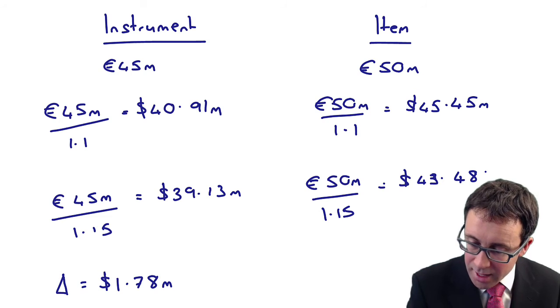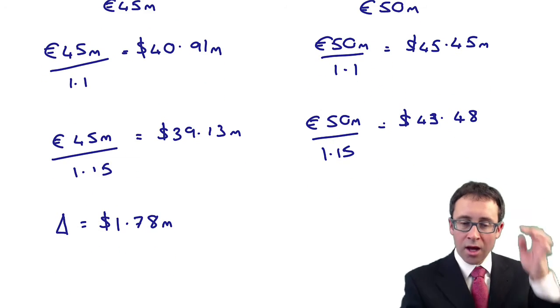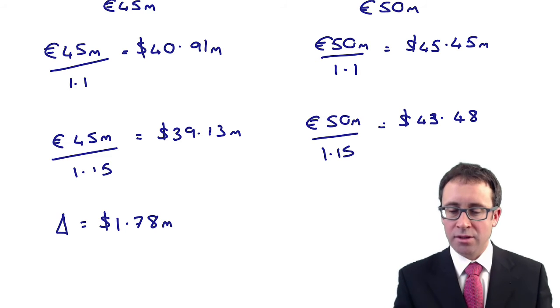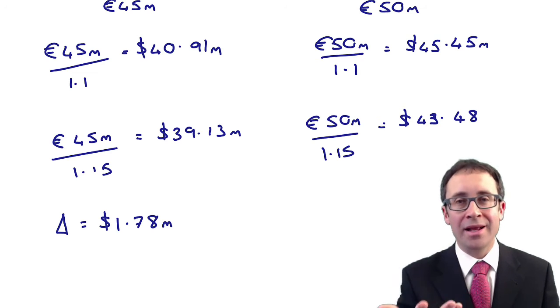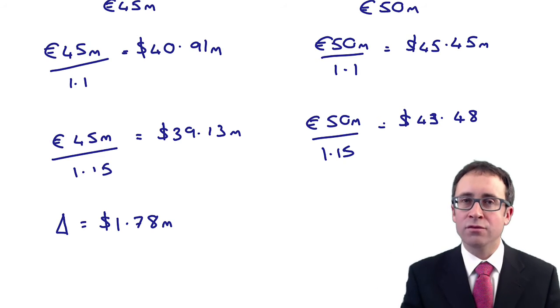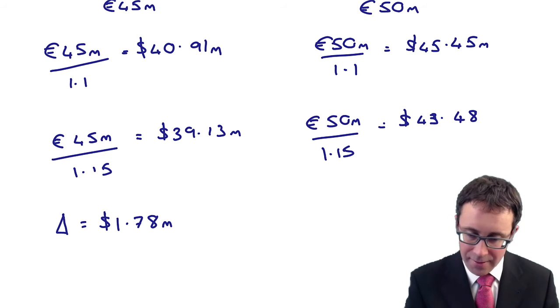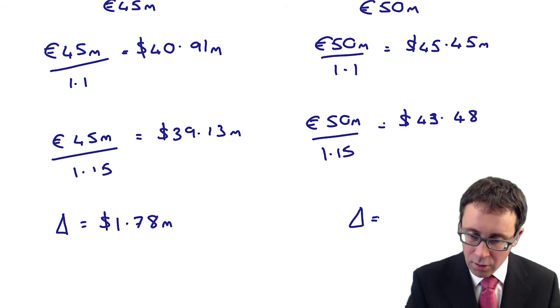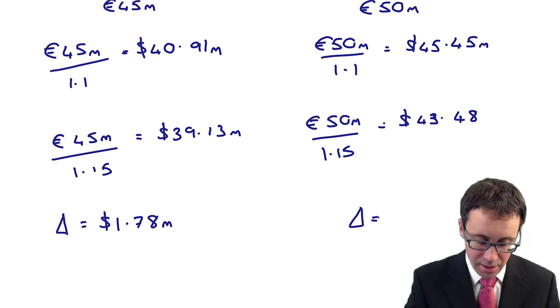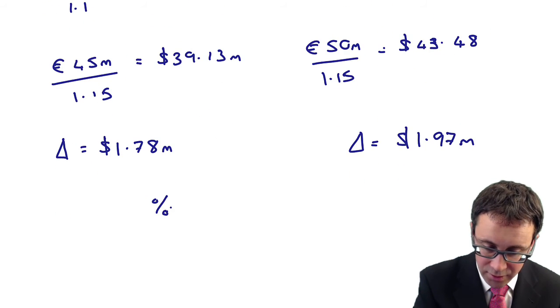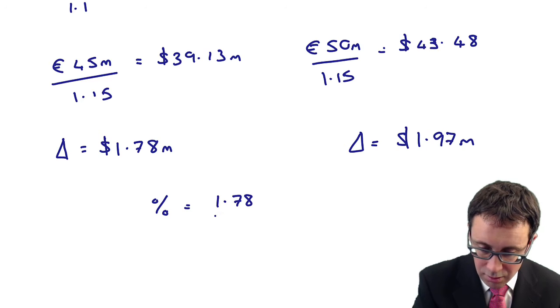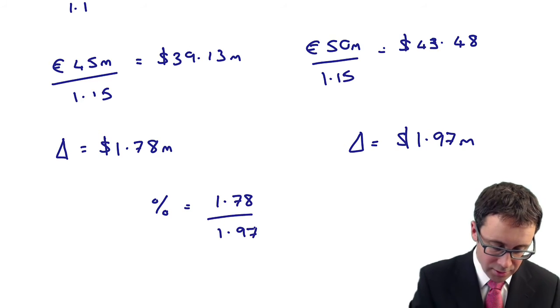does that give me, is it 43.48? Again, you don't need to think about whether it's a gain or a loss, but what you've got there is a loss, isn't there? Because the value of the assets have fallen, which offsets the gain that we have on the loan, whereby the value of a loan, a liability, fell. It's good when the value of liabilities fall, and therefore we have a gain. Okay, the change, what have we got? 45.45 less 43.48 is 1.97 million. To work out the effectiveness, it's the change in the instrument divided by the change in the item.